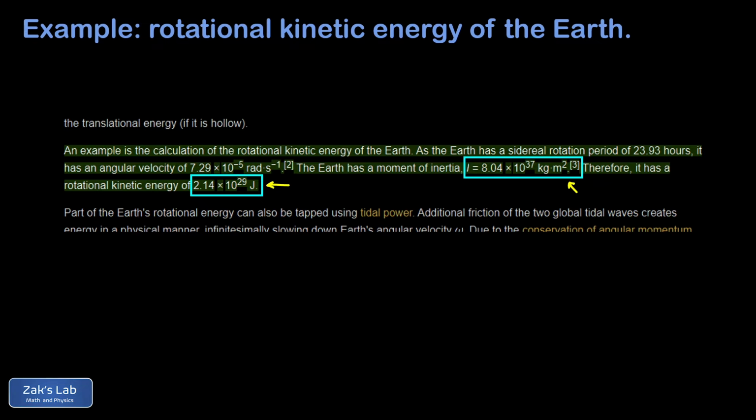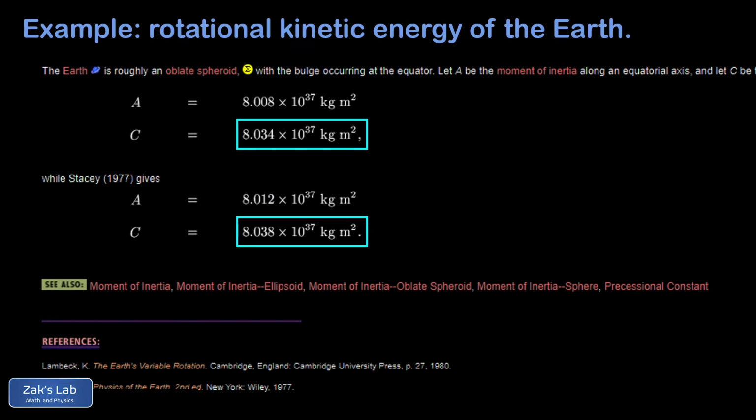So to look a little deeper at what was going on, I clicked the link to the reference, reference number 3 in the Wikipedia article on rotational kinetic energy. And reference number 3 was a page on wolfram.com. And on this page, it was mentioned that we're considering the Earth is actually an oblate spheroid instead of a perfect sphere, and two different sources gave answers that were very nearly the same for the moment of inertia of the Earth as about 8 times 10 to the 37 kilogram meters squared.